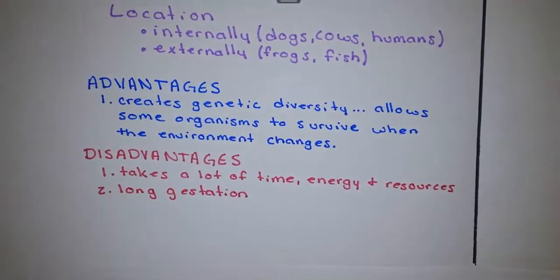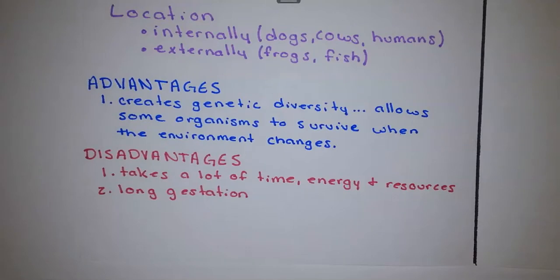So the amount of time it takes for the offspring to actually be produced is a really long time. In humans, it's around 9 months, right? It takes a lot of energy and a lot of resources. So nutrients, when humans get pregnant, they need to be eating healthy so the baby is healthy, right? It's getting all the nutrients. It does drain the mom. It does take a lot of energy away from the mom. And it does take quite a bit of time, right? It does take 9 long months for this offspring to be born.